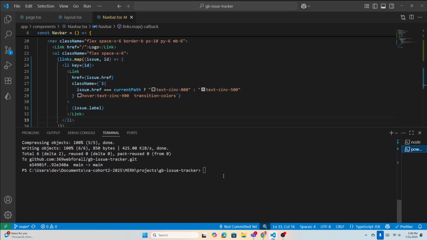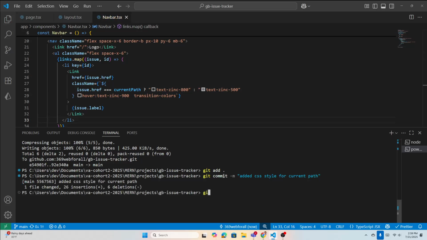So I'm gonna say git add, commit -m, and I'll say improve navbar, or we can call it style, added style for CSS, style for current path, right? And git push.